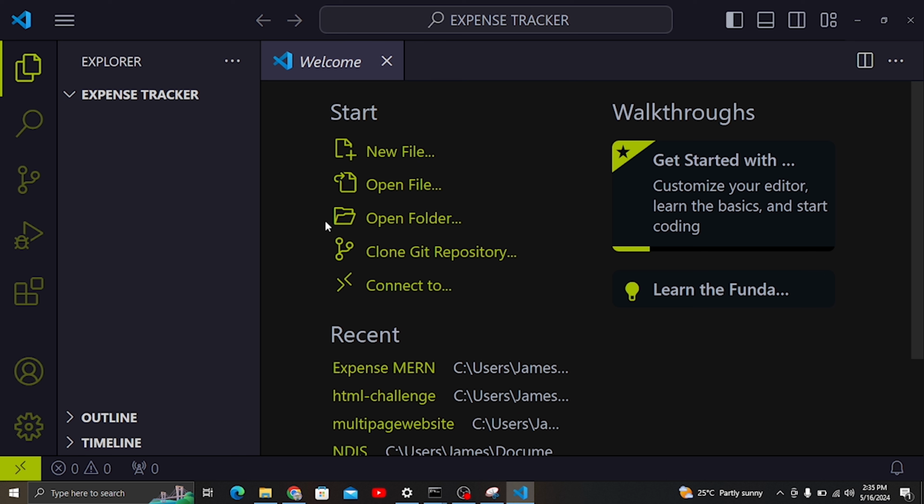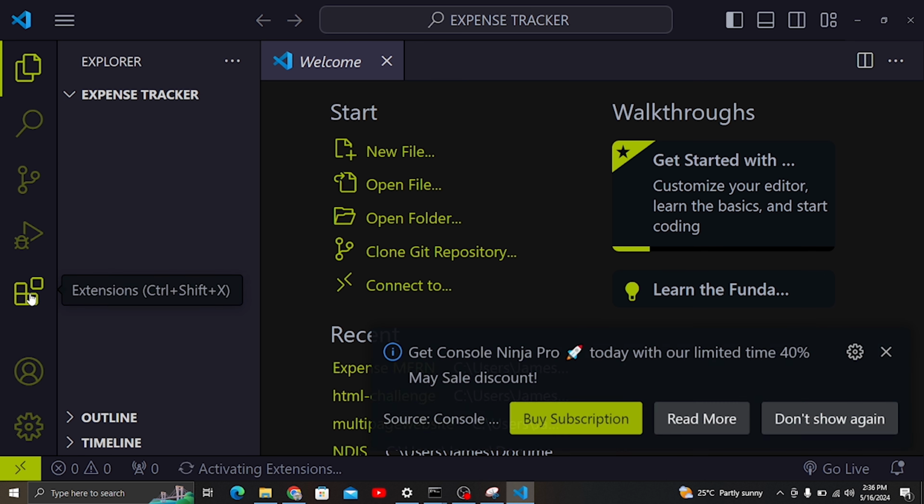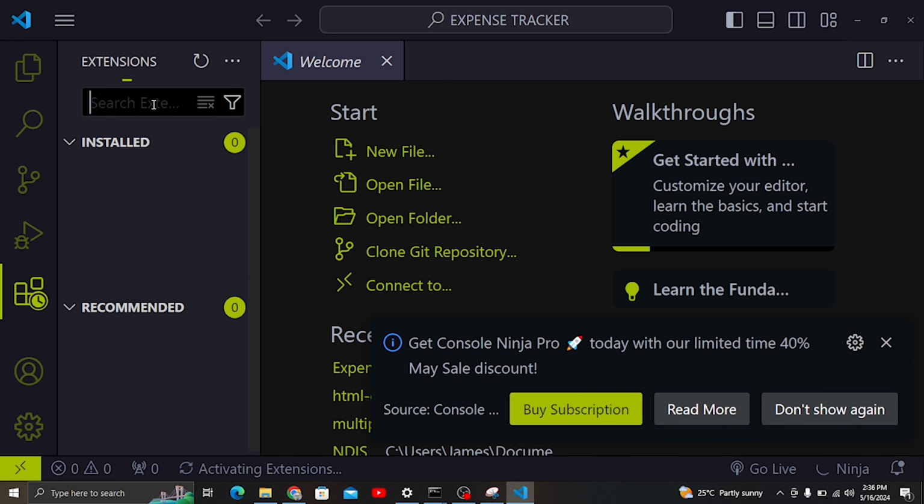And if you see my VS Code looks different, the interface or the appearance is different, that is because I'm using a plugin. I think it's called Console Ninja, or not Ninja, actually it is Firefly.